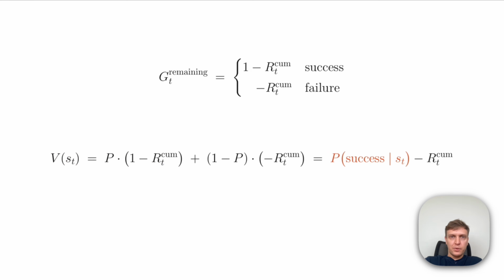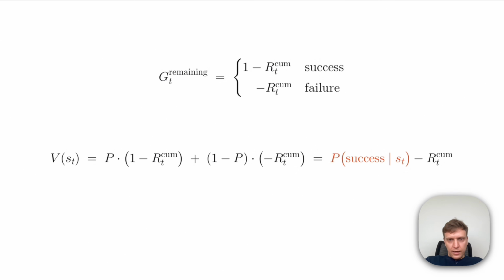Okay, so it's time to apply it to our particular case, because we know how to compute return in our case. At any state, if our rollout ends up as a success, then we will have a total return of 1. It means that the extra return that is left is just 1 minus the accumulated return so far. In case of failure, the total return will go to 0. It means that in case of failure, our return is simply minus the accumulated return so far.